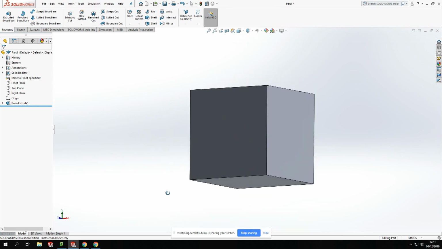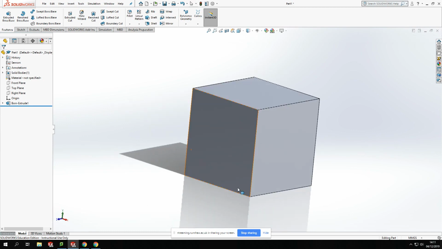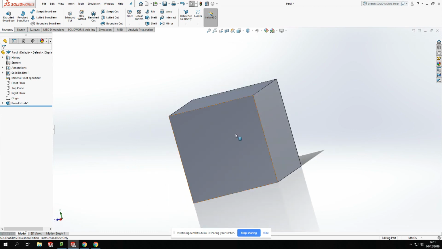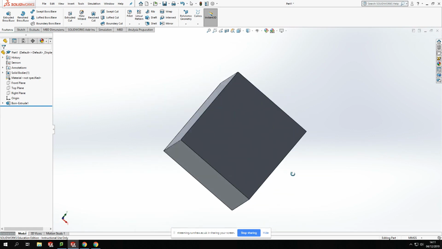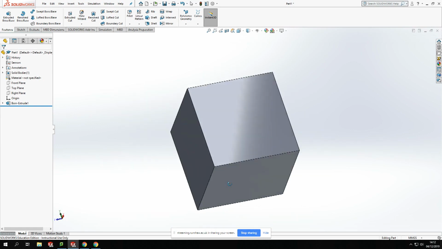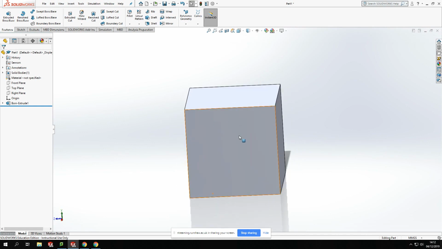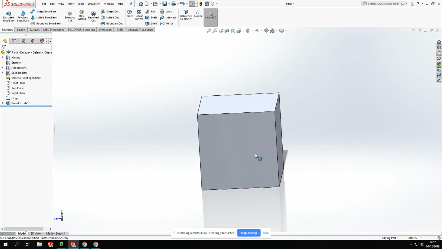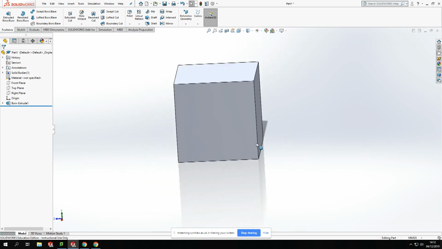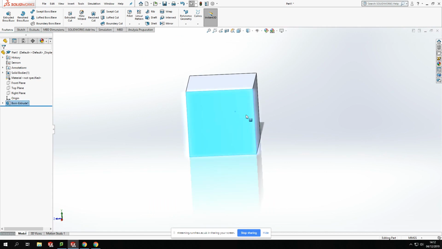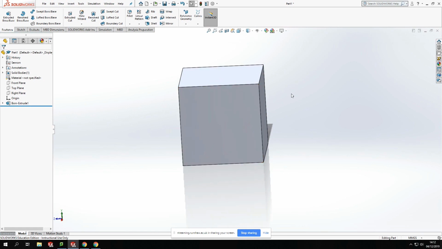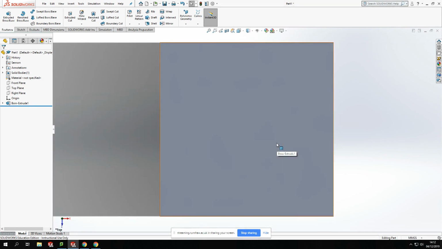With that 3D shape now, I can move it around the screen. If I click down on the roller on my mouse, that will allow me to rotate the component around to see it in different views. I can see it from the different sides. I can zoom in and out of that component using the roller on the mouse, and I can also, using the space bar on my keyboard, flick between the sides. So if I want to see one particular side, I can flick between them.